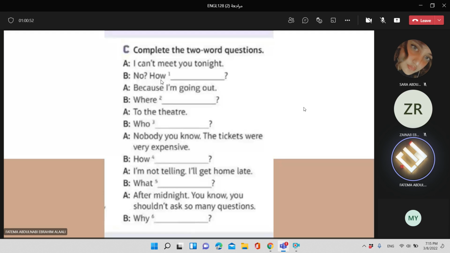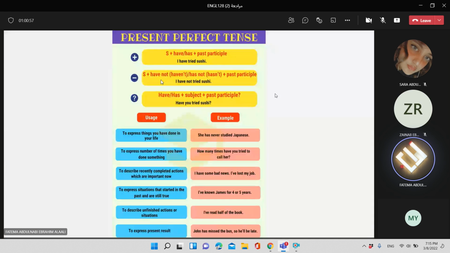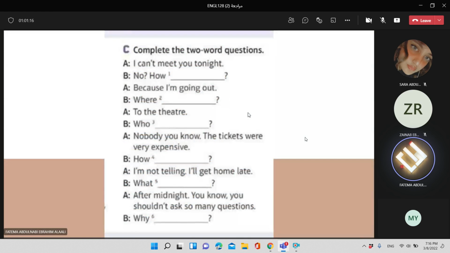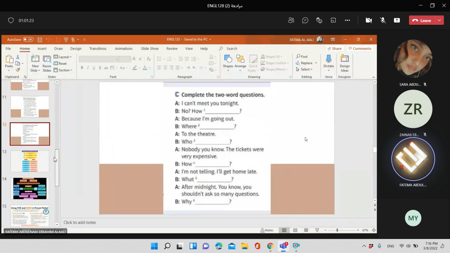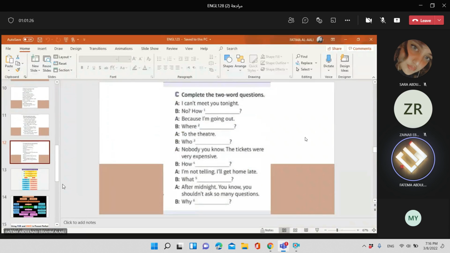Okay. And I will stop here. We have the present perfect tense, but I will explain it in the next session, or next revision, because it will take time for me to explain this rule. I don't want to pressure you and give you too much information in one revision. So we will stop here, slide number 12, and we will continue the present perfect simple in the next revision.